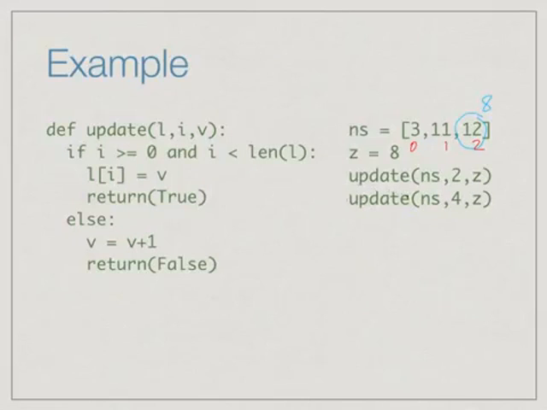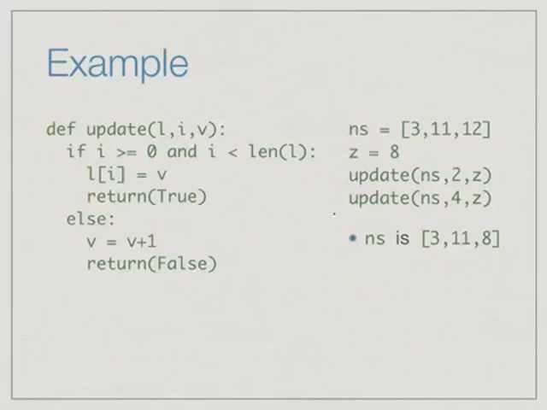Now as we saw, if the value is 4, then this if will fail. So it will instead go here. So this won't work, so it will go here. And what will happen inside the code is that v will be incremented. Now v has been copied from Z. The question is, what happens to Z?